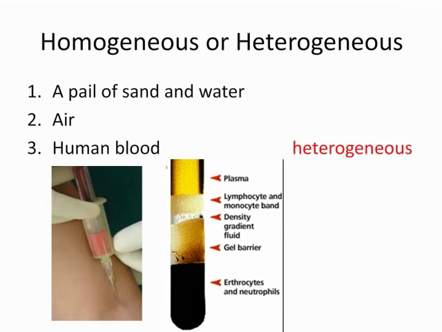Human blood is a mixture of many things, such as the oxygen-carrying red blood cells, the white blood cells that are part of our immune system, and platelets that help our wounds heal. All of these parts can be seen under a microscope. A tube of blood collected at the clinic may look evenly mixed and uniform, but when left to stand for about an hour, the heavier iron-containing red blood cells settle to the bottom of the tube. The lighter white cells settle on top of the red cells. Platelets and plasma, the lightest components of blood, sit atop the white cells. Once settled, blood does not look uniform in composition — it is a heterogeneous mixture.